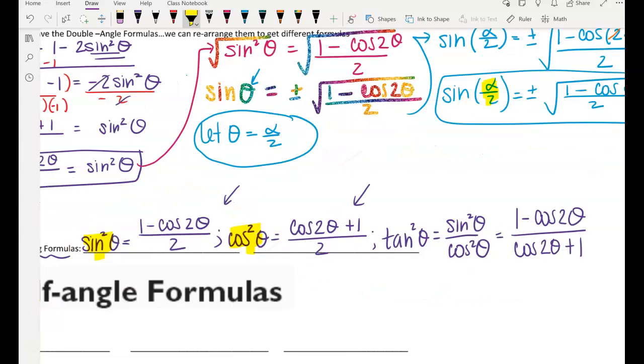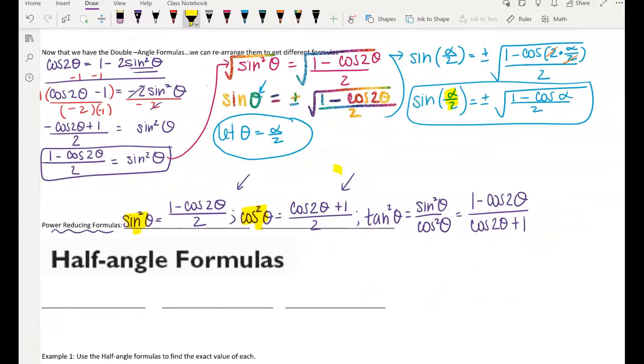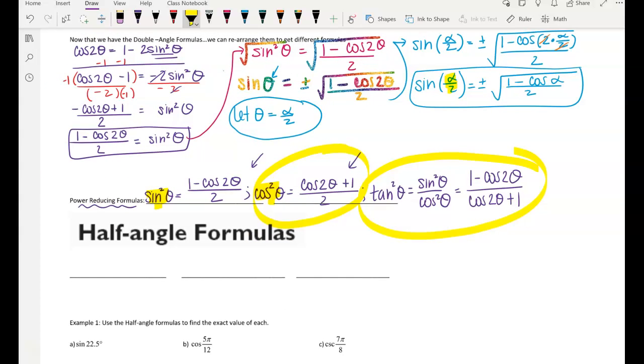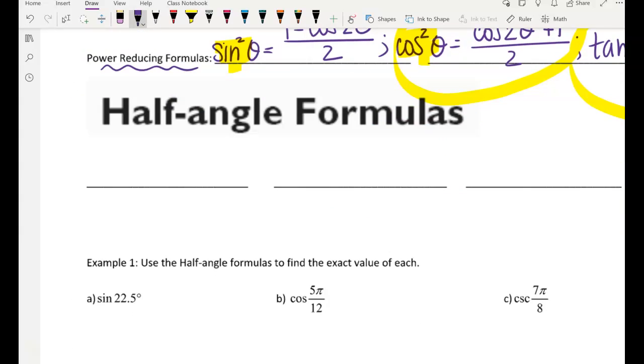Exactly. So we can do the same exact thing if we use the power reducing for cosine and this for tangent. Okay? So let's write the half angle for sine down. So sine of the half angle, alpha divided by 2, or you can use x divided by 2, or theta divided by 2, it doesn't matter. The plus or minus must be there. Big radical now. So we're going to go 1 minus cosine of alpha all over 2.